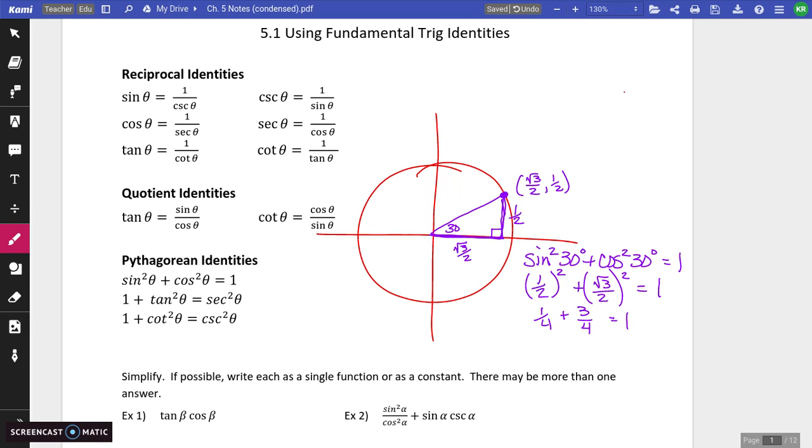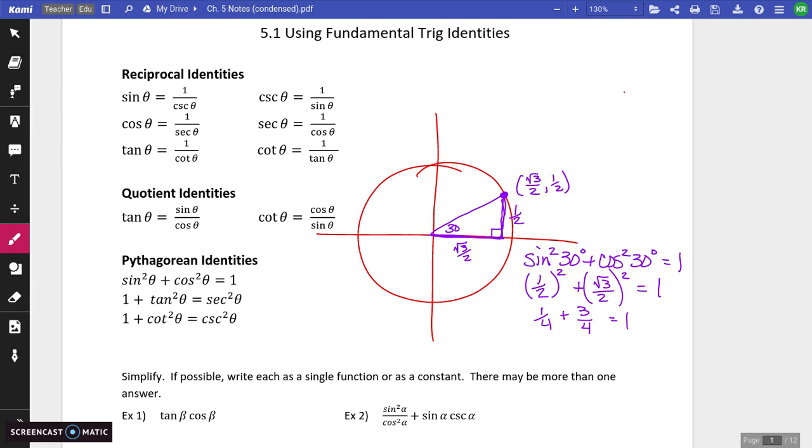And then there's two similar statements using tangent and cotangent. Again, it's just based on the Pythagorean theorem, so it's another way to express that. So those are going to be some of the things that we're going to be using in the next couple of days as we go through this lesson. I posted a formula page for you. It's at the very top. And you will be able to use that on quizzes or tests. So you do not have to have all of these things memorized.